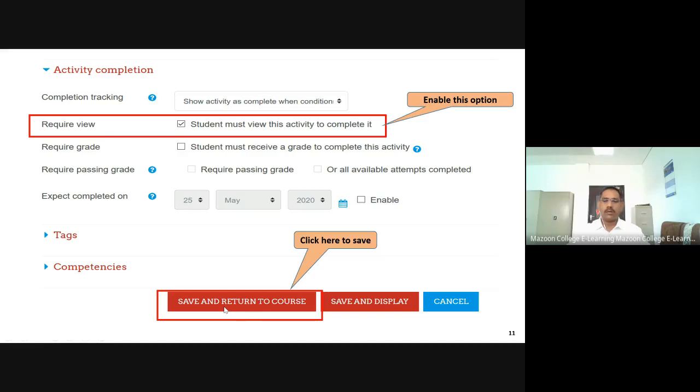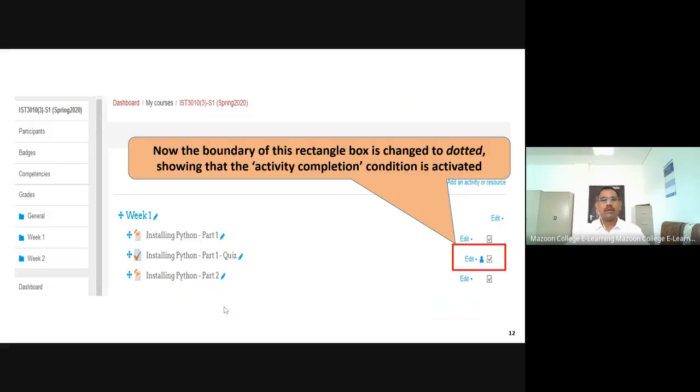Just press save and return to the course. Immediately, you will see how it shows. Before, it was a complete rectangle; now it is showing a dotted rectangle. The dotted rectangle means that we made a condition for the student, that the condition is activated.